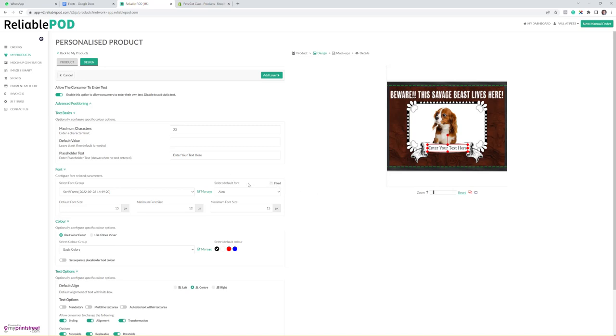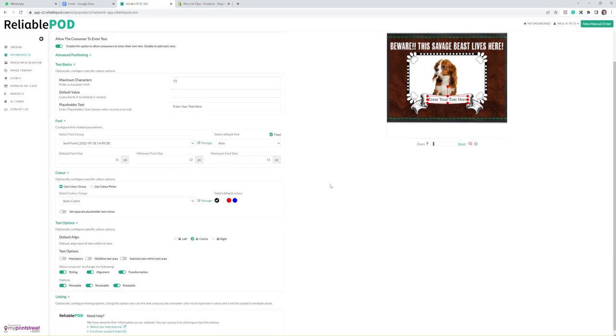So what you then want to do is click on fixed here for the font. The reason we're fixing the font, and this is a personal choice, is if it's not fixed, when the customer goes on Shopify to enter their own text, they'll be able to select from any of these fonts here. I don't like giving customers too much choice, it's just my preference. So if you click fixed, the only option they'll be presented with is Alio at a standard 15. The maximum letters is 23, and obviously they'll see enter your text here.